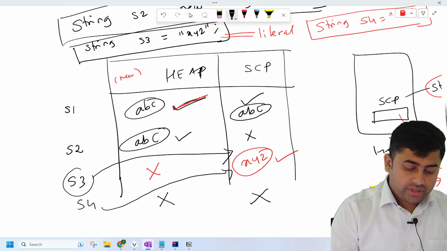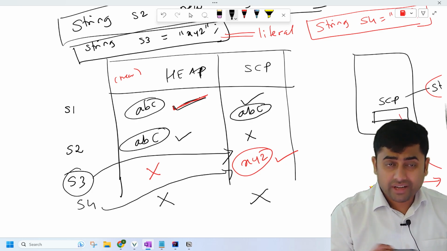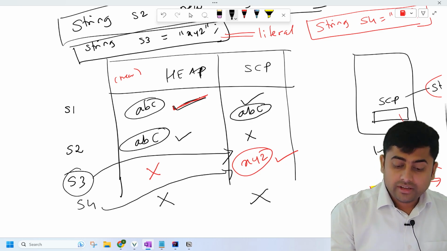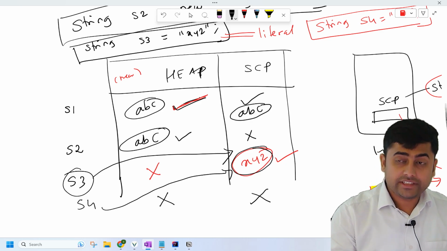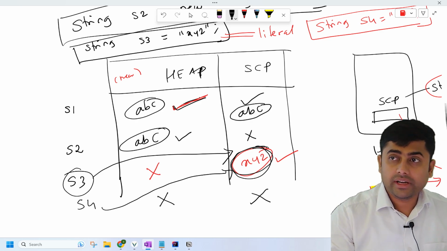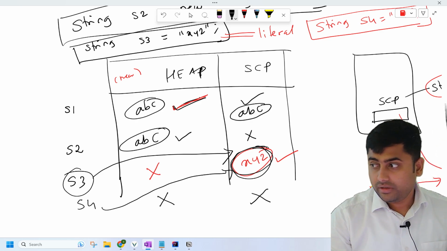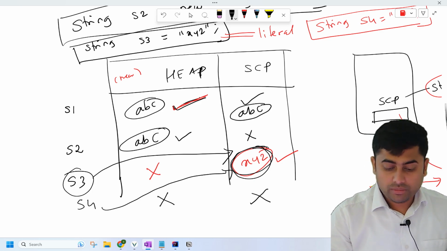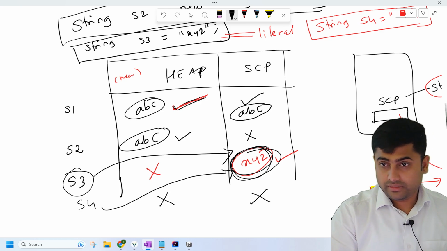Now if you are using the literal way to create an object, then the object will not be created inside the heap. It will be created inside the SCP only if the object content is not already present there.